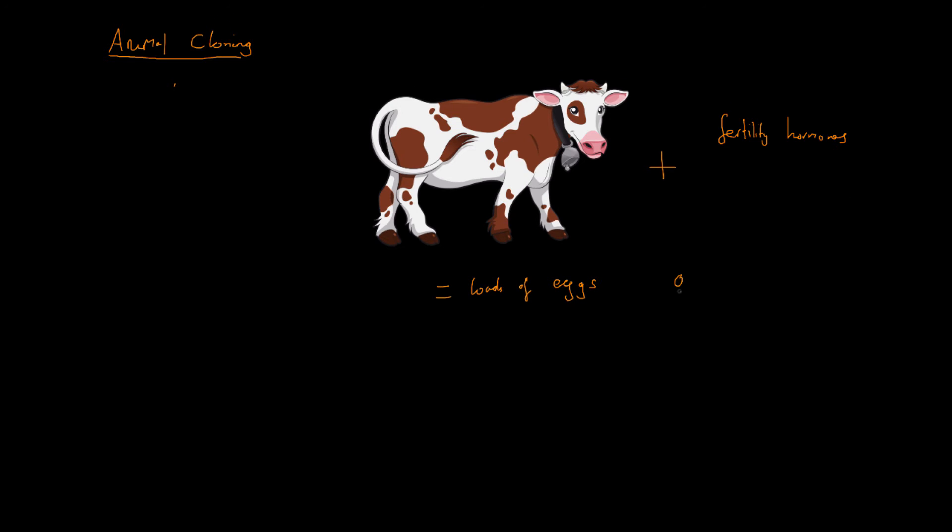So we've got the eggs. They're just going to look, we're just going to draw them like this for now. So you've got all these eggs. Now we need to fertilise them. And so we're going to take a bull, which is a male cow, who also has great characteristics, and we're going to use that bull's sperm to fertilise these eggs. And we either do that inside the cow. So these eggs might be in here. Or they might have been taken out of the cow and been put in a lab. And we'll do that in a lab. But once we fertilise them, so these, we then fertilise. Fertilise with bull. Remember, we want to make it as good a bull as we can. Bull sperm. So you pick the big, strong bull. Fertilise with bull sperm.